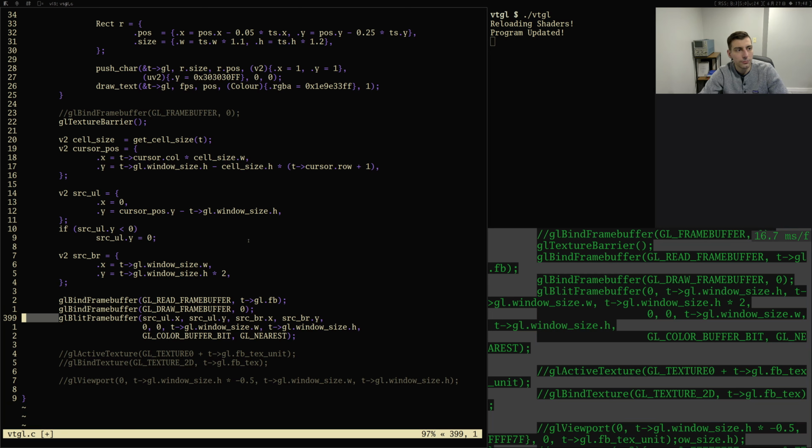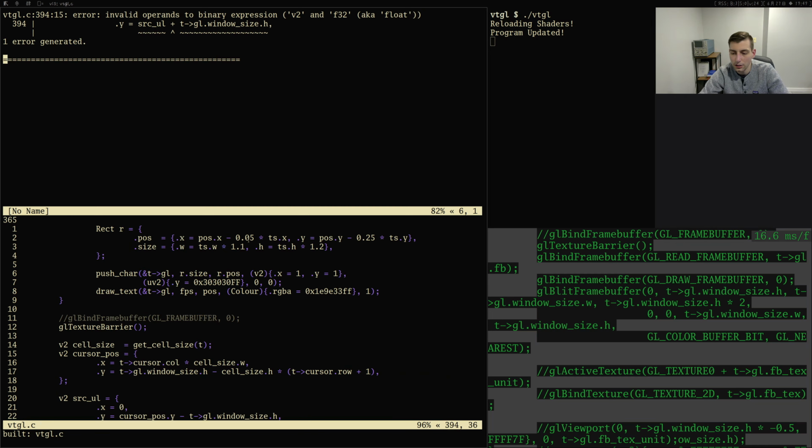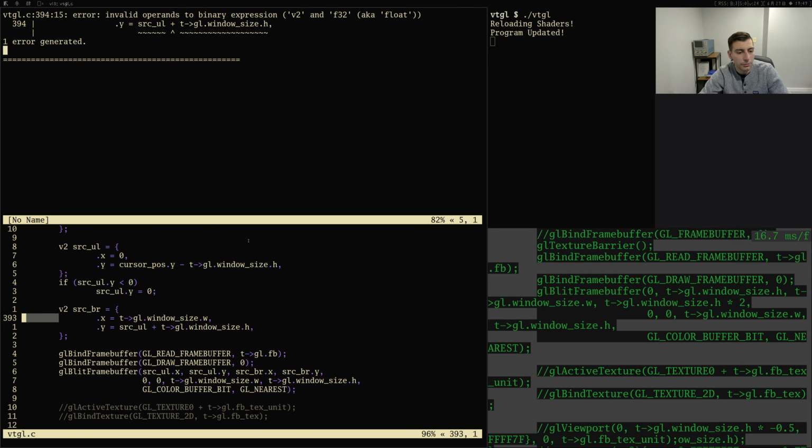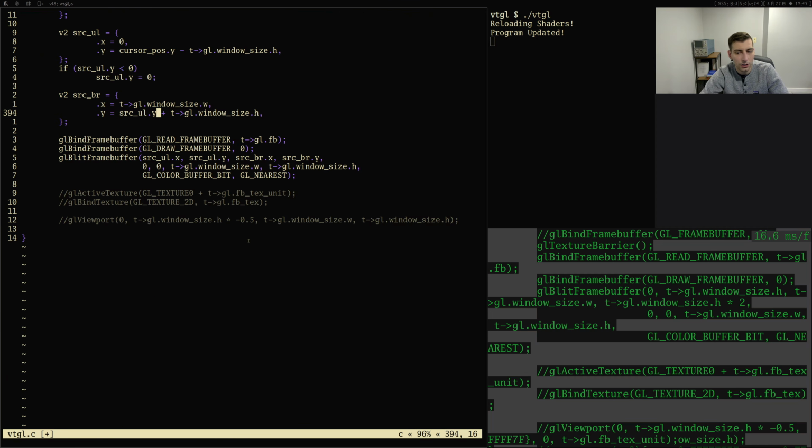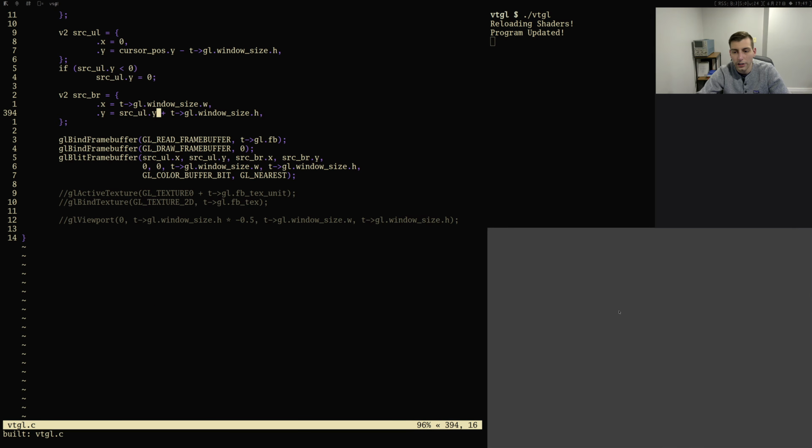And then next, this is going to equal source upper left plus a window height. Right. And that is just going to completely get rid of everything. Cool.